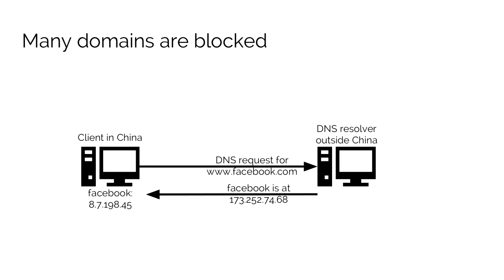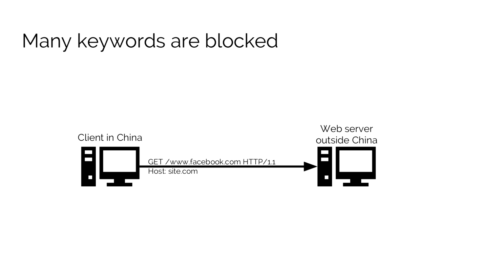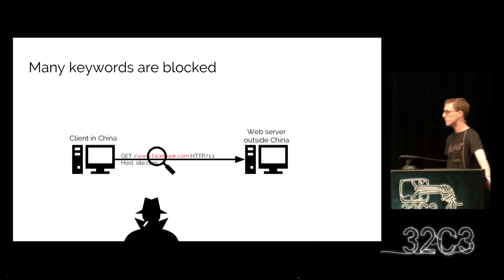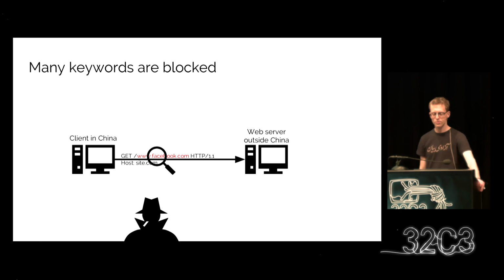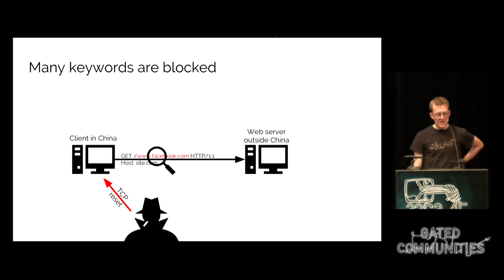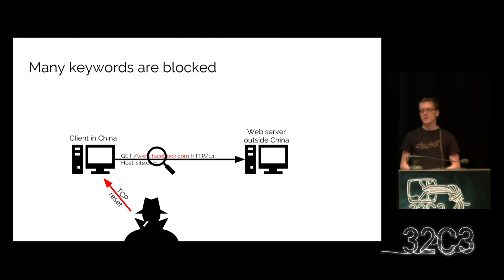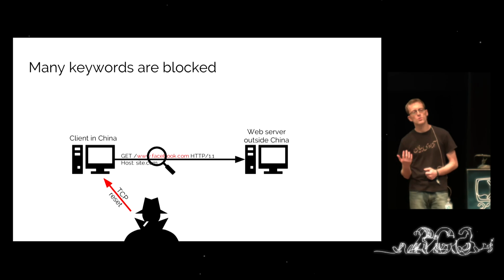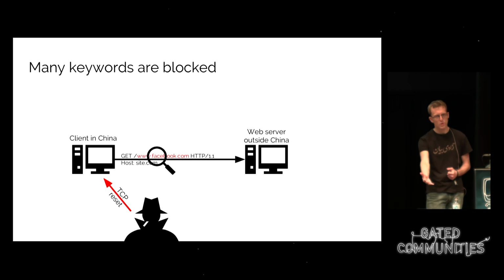But like I said, there isn't much special to this. There is also keyword blocking. If you have blocked keywords in your requests, same story: a deep packet inspection device looks at your GET requests and sends you a TCP reset segment. It's the exact same story. It's a race condition. They're just trying to send this reset segment to your browser before the actual web page.